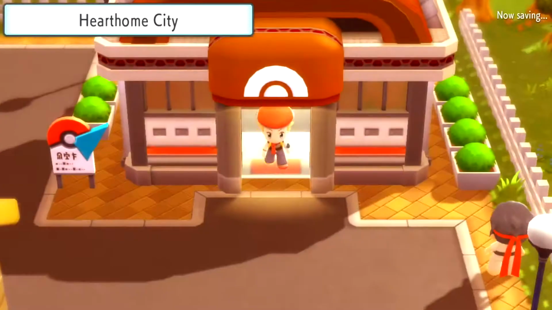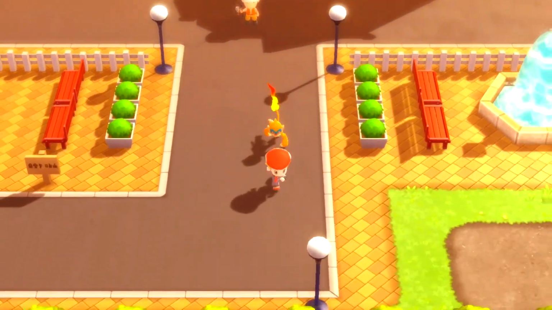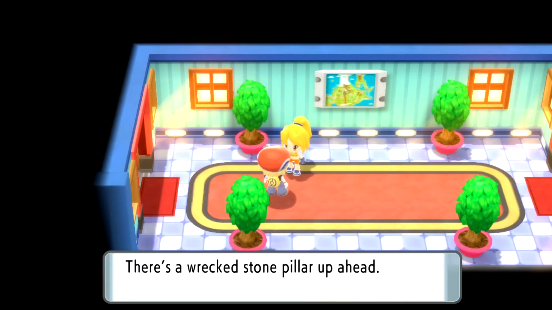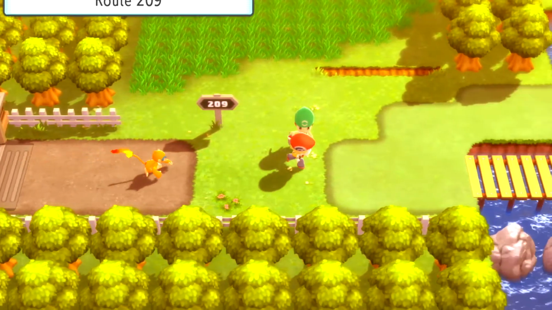Alright, well, that was Heart Home City. I guess we'll go on to Route 209. I talked to you already. You're the one that gave me the egg. Let me talk to you. There's a wrecked stone pillar up ahead. I wonder what it is. It's got me very curious. I'm very curious too. I think. I am. No, I definitely am.